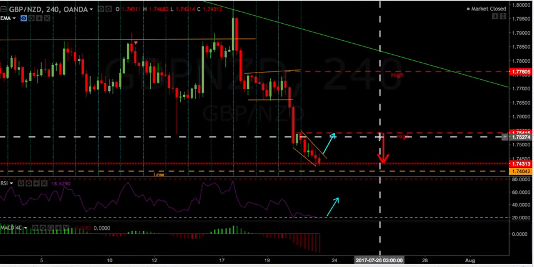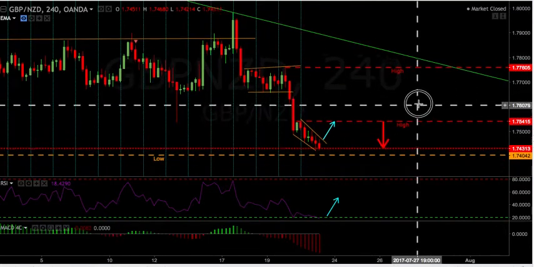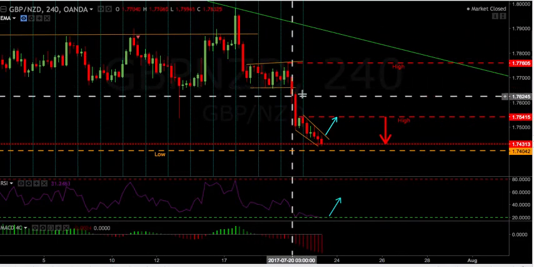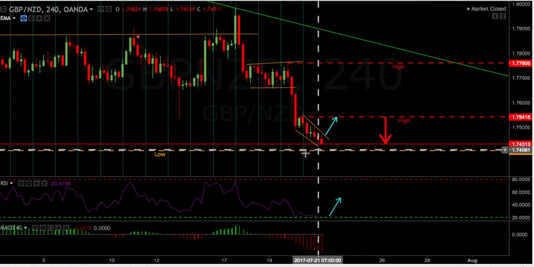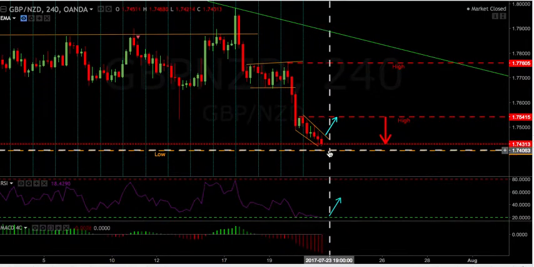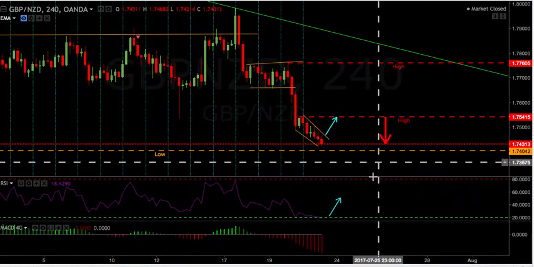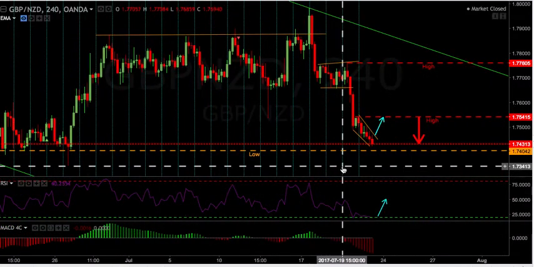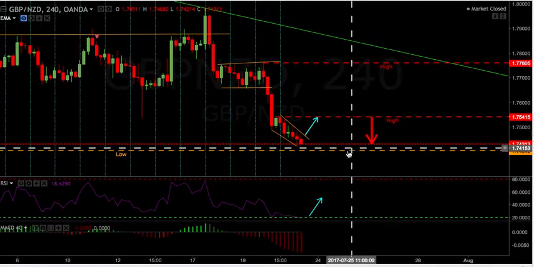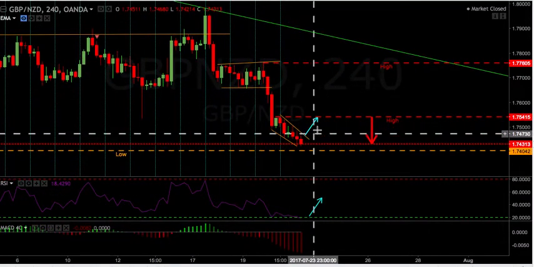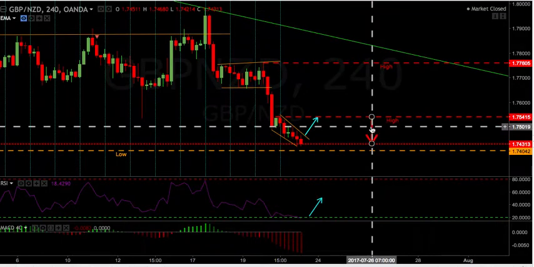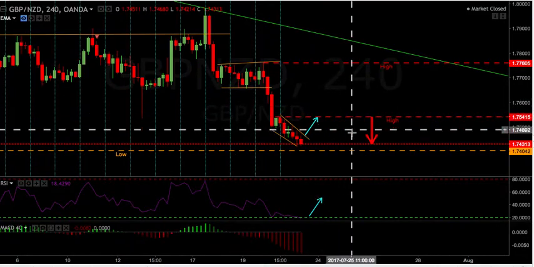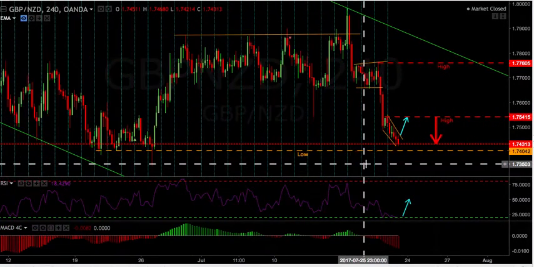Pound New Zealand has not had that bounce yet. It is still being pushed down by these bearish impulses. So until we get a bounce here off of this next low area, we will not be bullish. We're oversold, and we don't have any MACD divergence, but until we get a good bounce and a confirmed entry, we're still bearish on this pair. So we're looking for a continuation pattern to form and more bearish movement.